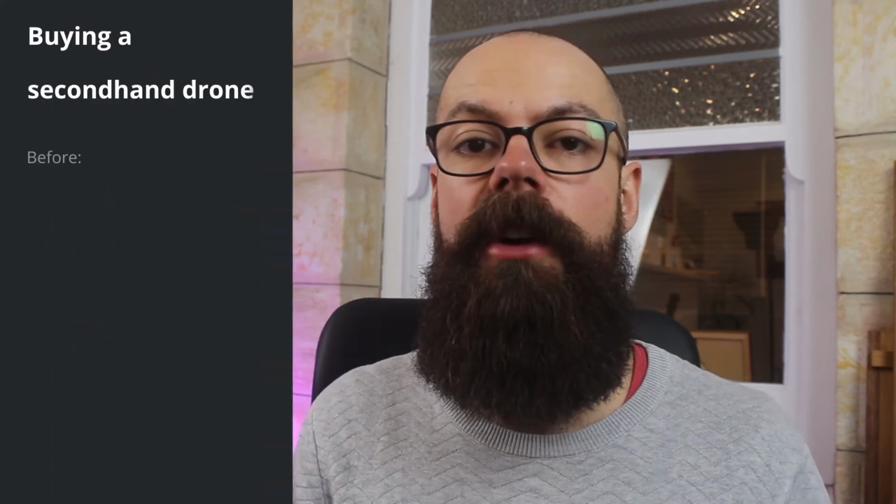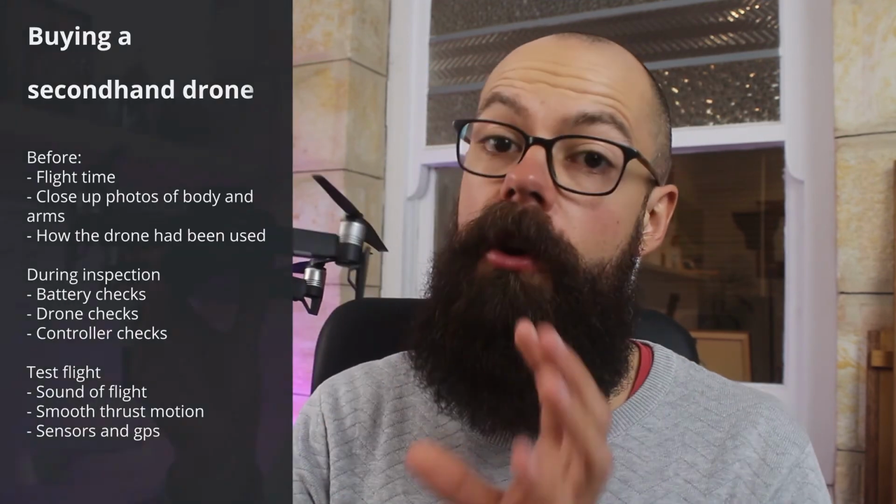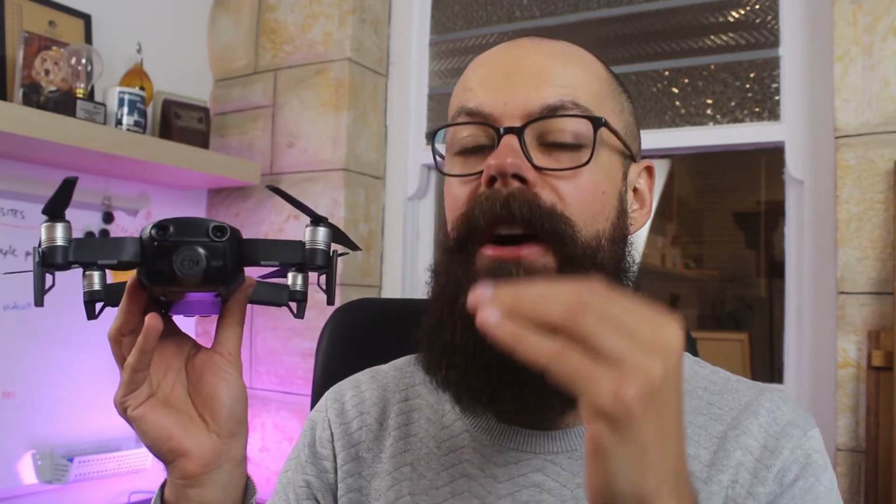Okay, the next thing, sensors and GPS. A lot of these commercial mid to high range drones have sensors, collision sensors for obstacle avoidance. Do they work? Bring it towards you. Does it stop? Does it tell you how far from the ground it is? All of those things, make sure the sensors are working and that it's giving you the feedback on the controller.